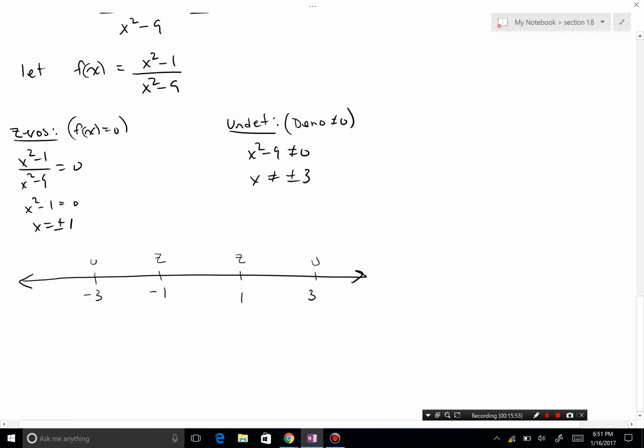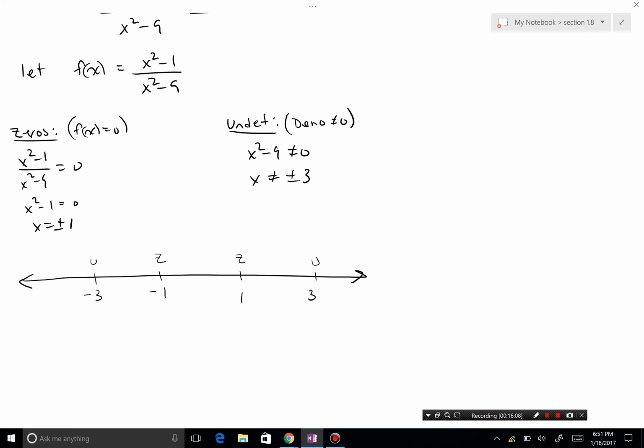Here's a snapshot of the future. When we graph these, you'll soon realize that undefineds are vertical asymptotes. I know it's a freaky word. And zeros, we won't call them zeros anymore. We'll call them x-intercepts. Freaky, freaky. All right. We don't have a graph to go off of this time, so our sign chart is the only way to figure out the answers.